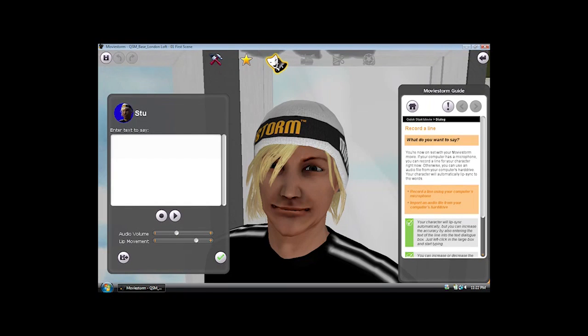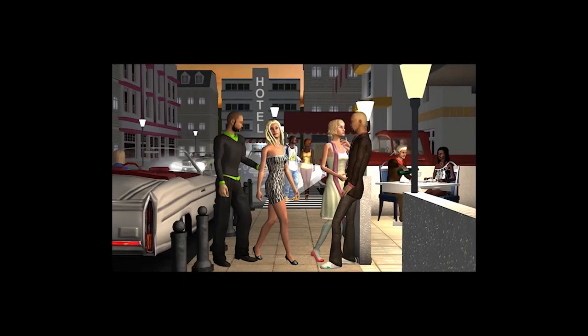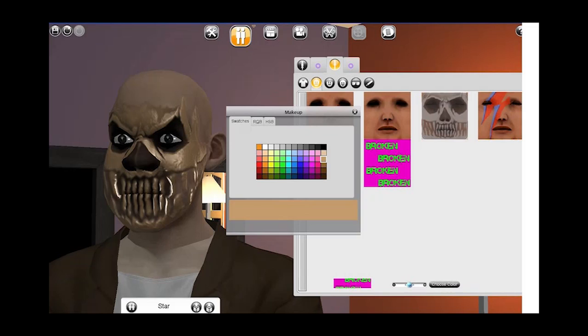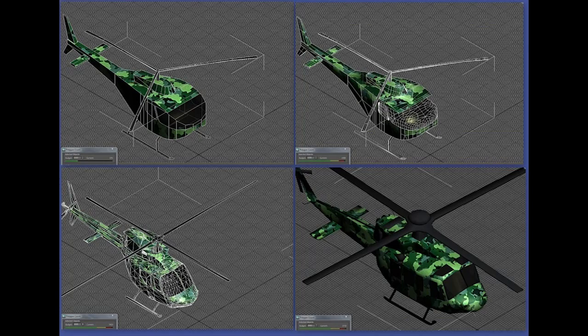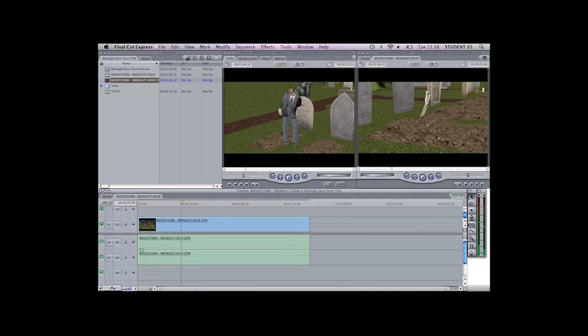Let me just catch up on there. Scout asks, yeah, Movie Storm's characters all of a certain body shape? Yes, that is true. Movie Storm's characters aren't nearly as varied as the characters in Second Life. We do have males and females of different heights, which is one advance on the movies, which was our baseline when we started. But there's very little change in the body size. We should be getting child characters early next year, but fundamentally the Movie Storm characters are pretty similar to one another.